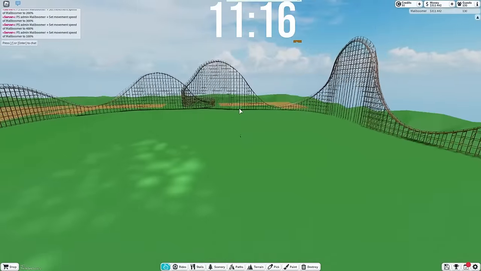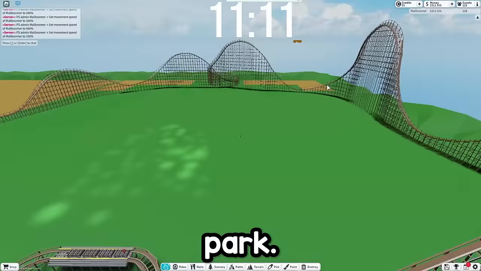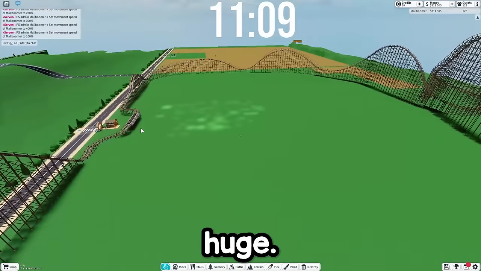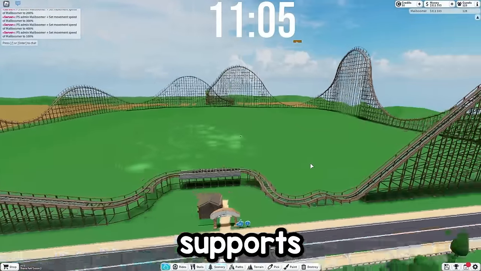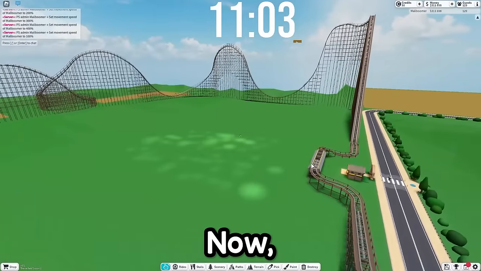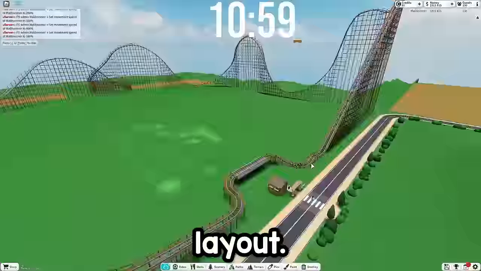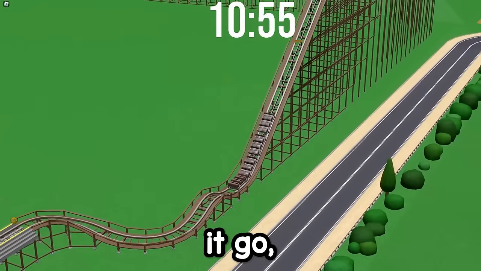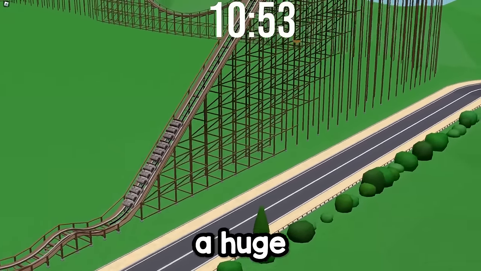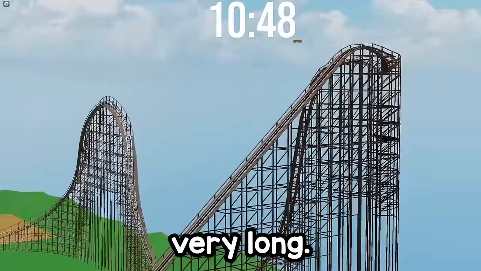Okay, guys, I think I made the widest coaster in Theme Park. Oh my goodness, this thing is huge. It's actually kind of laggy because of all the track supports all around the park map. Now, I have no idea if it's gonna be able to complete this layout. I definitely think it'll get very close. I kinda wanna watch it go, but yeah, this is a huge roller coaster. I mean, it goes very long.